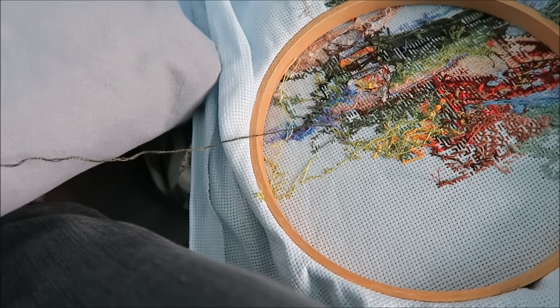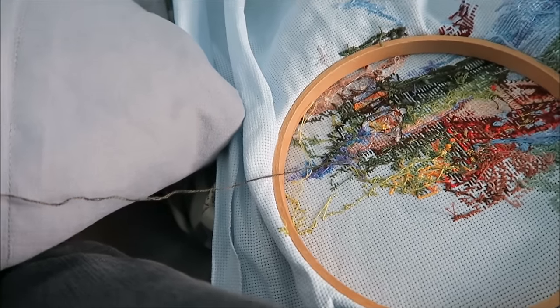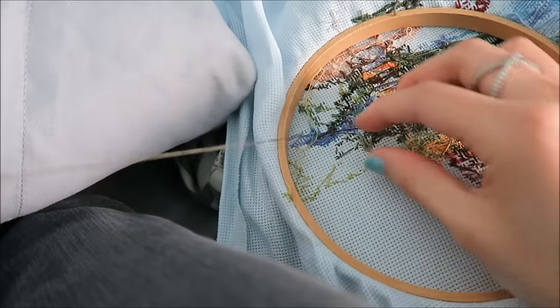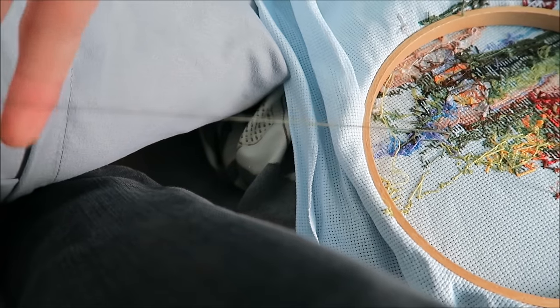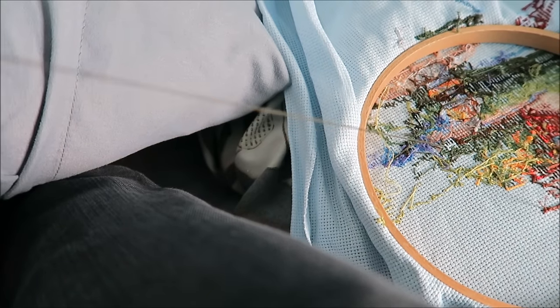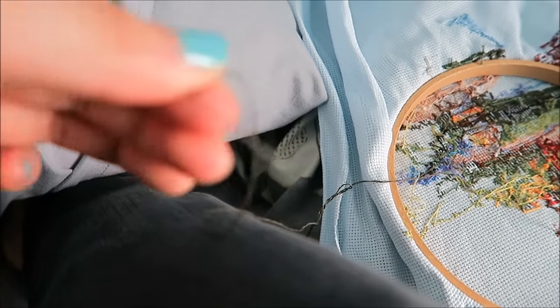Lastly, I wanted to demonstrate the cord kind of stitch. I haven't gotten to that stitch yet, but basically what you do is you just grab your string attached to something, it doesn't have to be this, and then you just twist it. You just twist it forever. Just twist it a lot until it's very twisted. And it's attached to the needle right now, right here.